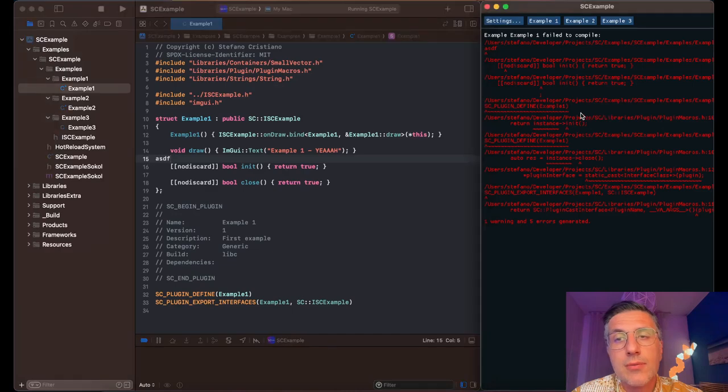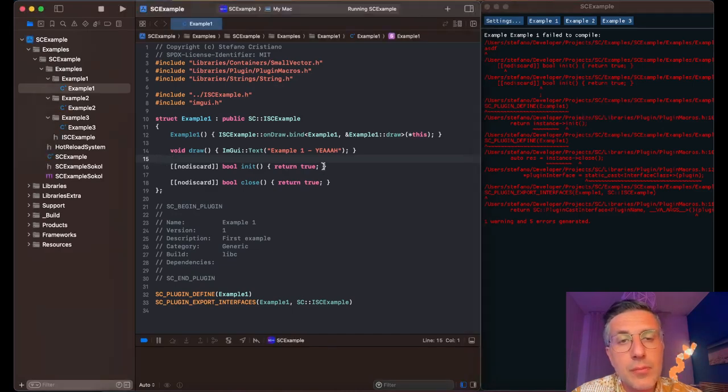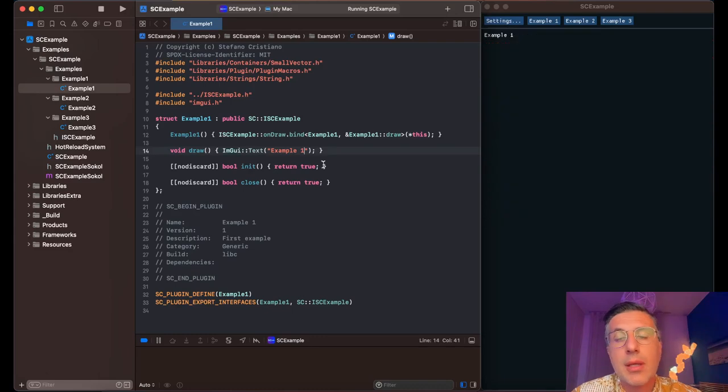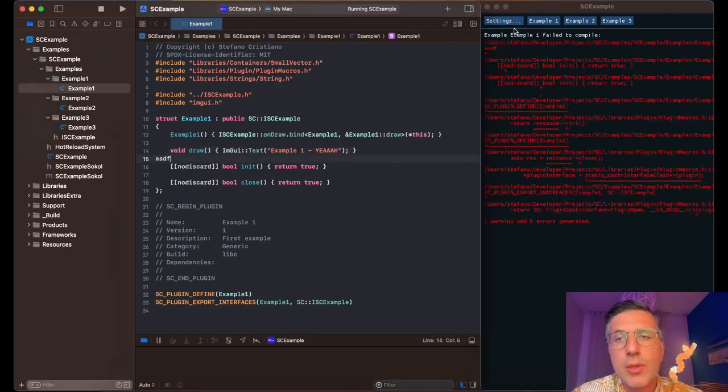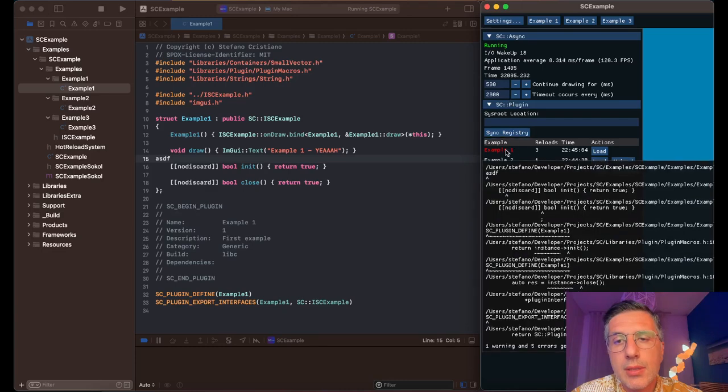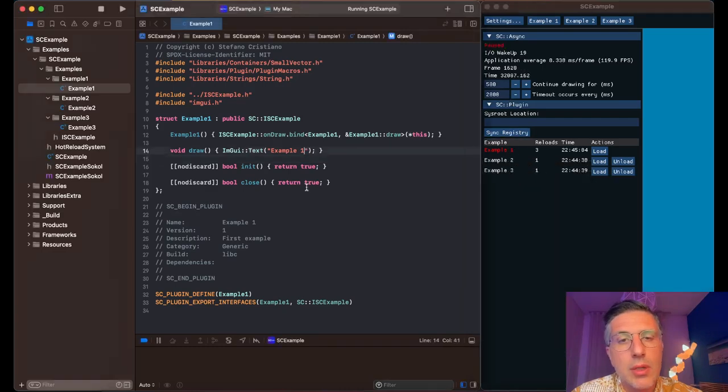You will see that it fails to compile. Of course, I can fix it, and this is back as normal. So this is pretty handy. I think it should be even showing it here. Yes, even if you hover here.